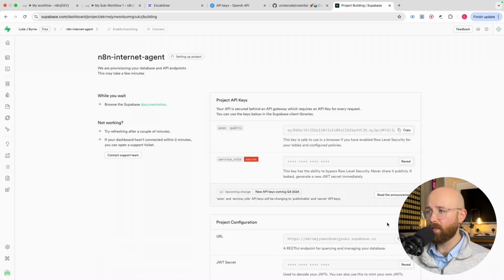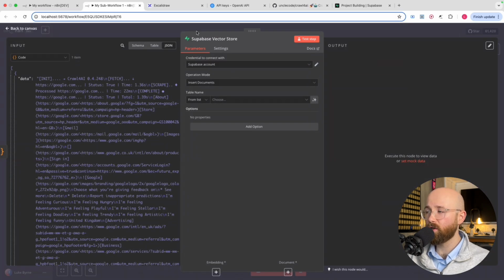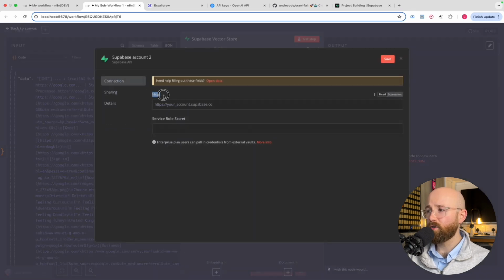So now that we have this, the way that we're going to access this project is using the project API keys. If you are on your Superbase vector store, create new credential, it asks for your host, so your project basically, and then your service role secret.